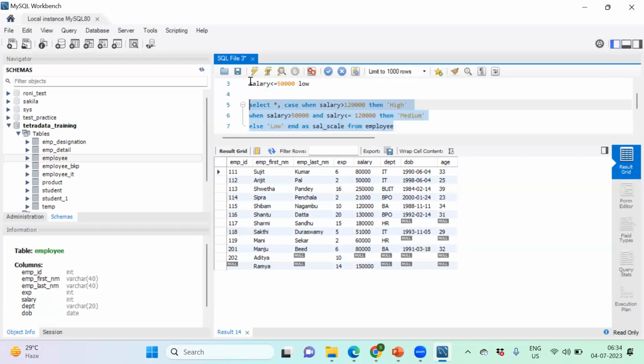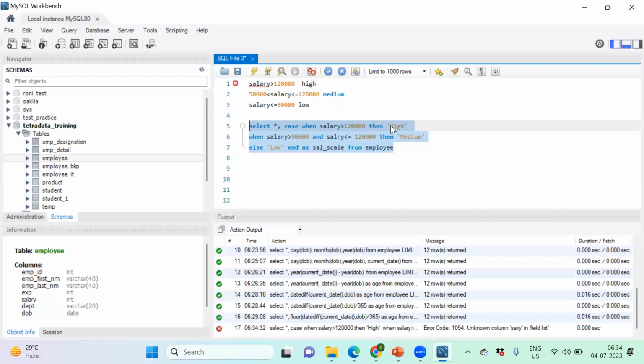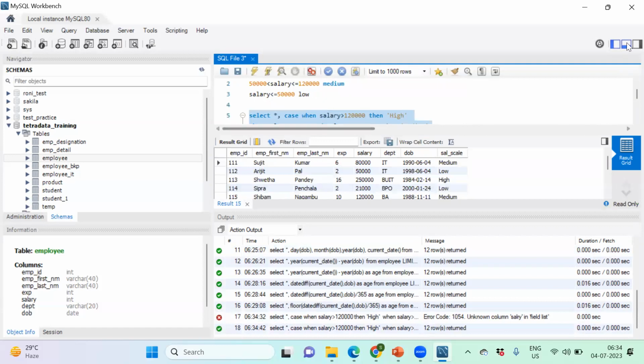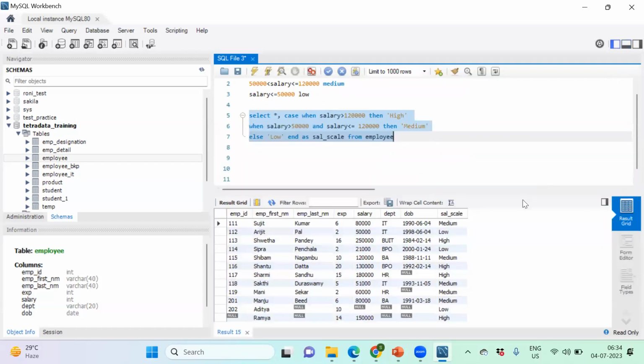Let's run this. It's showing an error: unknown column salary. Okay, it's having our data now. So this is our new derived column. We have aliased it as salary underscore scale.